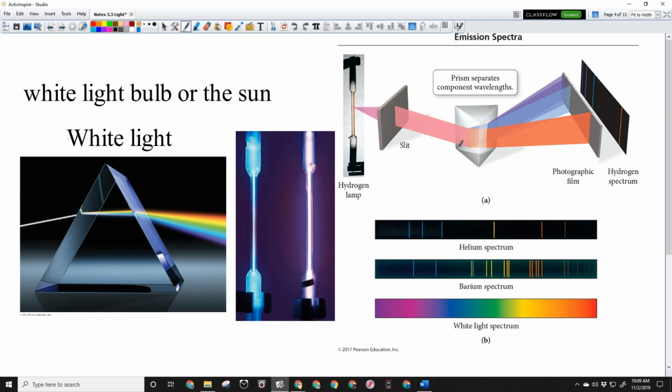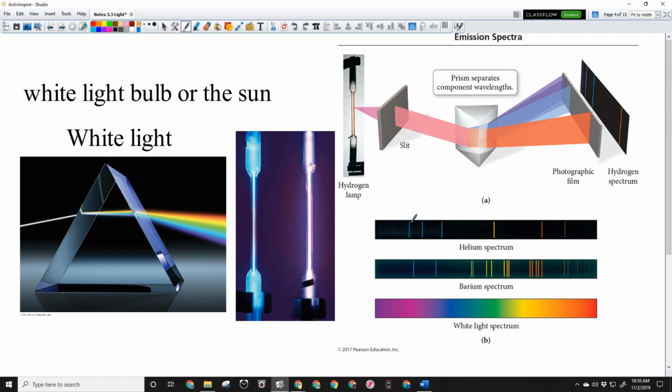And we're going to be looking at this in a lab that we're going to be doing. So say, for example, if we take hydrogen and we pass the light, if we concentrate it down, this section is here, just a slit. We concentrate that down into a slit and then run it through a prism and break up the light that's in hydrogen. We can see it leaves a very distinct what's called spectrum or fingerprint. So hydrogen leaves these 4 color bands on this black background. So this is called the emission spectra or the fingerprint for hydrogen.